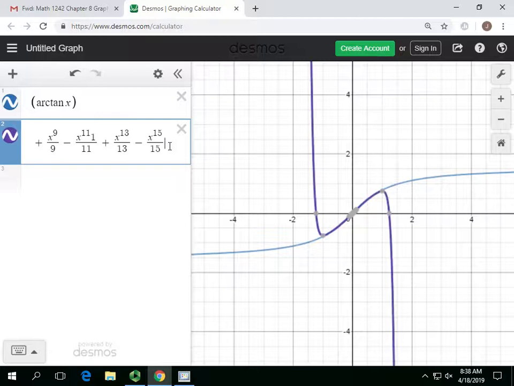what's happening here is as you change your function, this thing is changing, but your interval of convergence is right here. It looks like it's between about -1 and +1. This graph is absolutely perfect, and then it starts to boom, and there is your difference right there. There's your tolerance. But as you add on more and more terms, this thing is going to extend out even further and further and further. Does that make sense? So this is what we're talking about in terms of a power series representation.